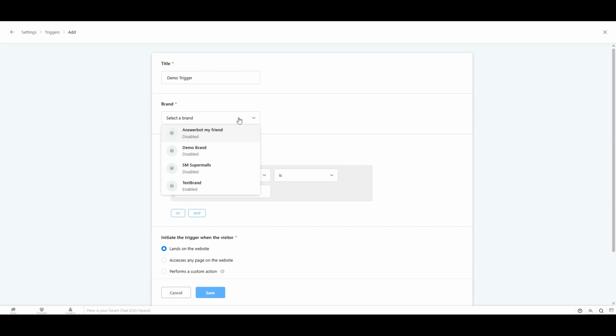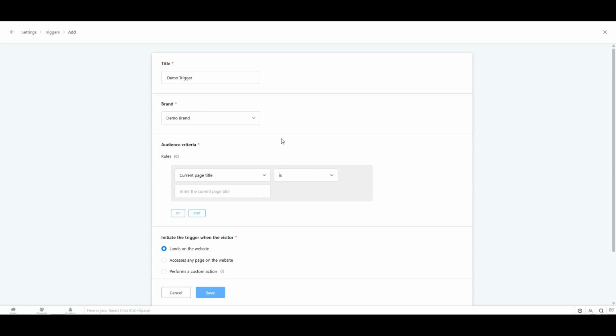Then you have to specify a brand. So for this case, we want to specify what brand should we assign or transfer that customer. So let's just say we want the brand under demo brand, and we want to say I want this person to be routed for this specific audience criteria. Let's just say if the customer is from Facebook, we want to specify or route that to that brand that is only for Facebook.